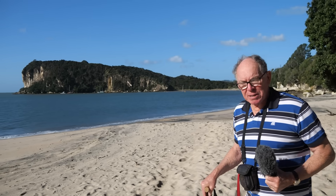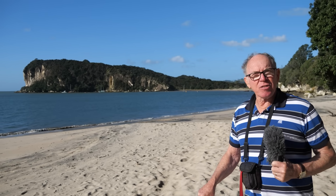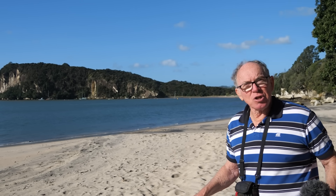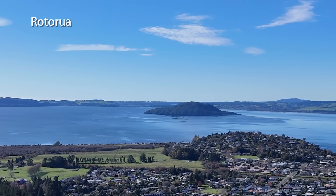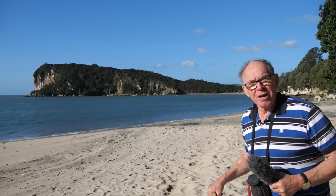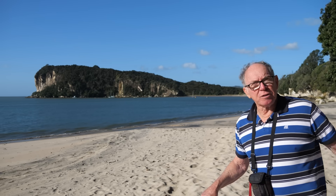The caldera erupted eight million years ago, the rhyolite domes were intruded, and since then there has been quite a lot of further eruption and erosion. Here at Whitianga the caldera is not quite as clear as a young one such as at Rotorua. But with a bit of detective work and looking at the landscape with a more critical eye, you can pick out the rhyolite domes in the middle and some of the caldera rim.